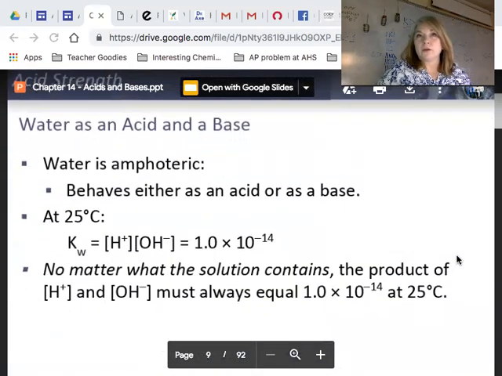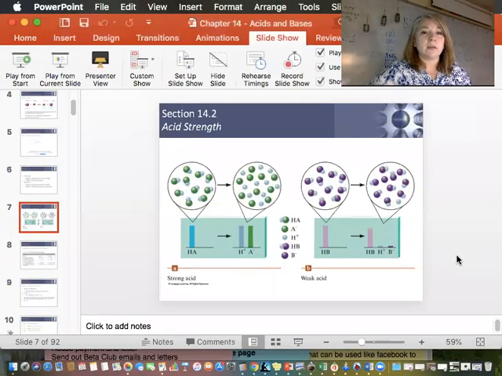All right, let's talk about water real quickly. Water is a very unique species. Hopefully, you've learned that at some point throughout our time together. We know water is polar. Water has the strongest intermolecular force, hydrogen bonding. The interesting thing about water is, based on our definitions from yesterday, the Brønsted-Lowry definition, water can behave as either an acid or a base. It can either donate a hydrogen or it can receive a hydrogen. Let me show you what I'm talking about with that.